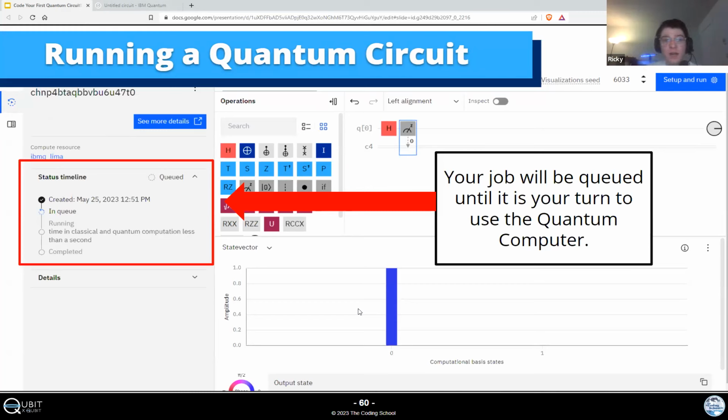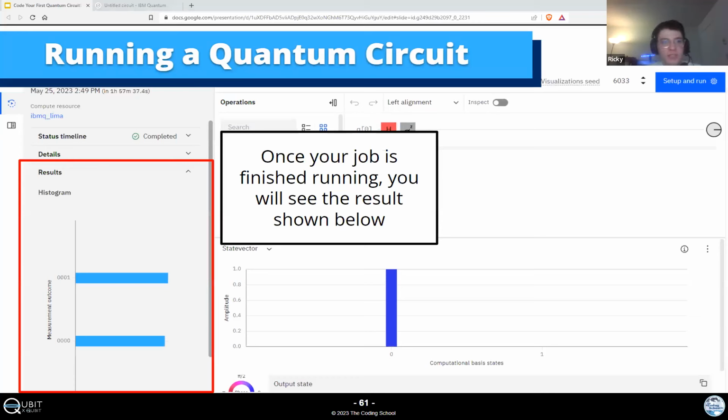So if you click on that job, you can get information about the status, where you are in line, if you're still waiting, if it's running on the quantum computer, and all of that fun stuff. Sometimes it will also give you an estimate of how long they think it will take before it does actually run on a quantum computer. Though recently I haven't been always getting that number. So it's okay if you don't see an estimate there. But once you get your results back, you're going to see another tab down at the bottom of that menu that says results. And that will give you an output of the actual results that you measured when you ran your quantum circuit.